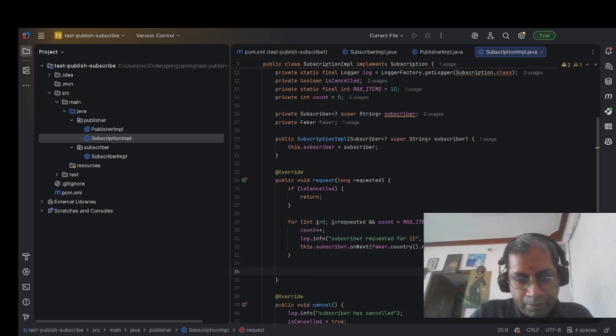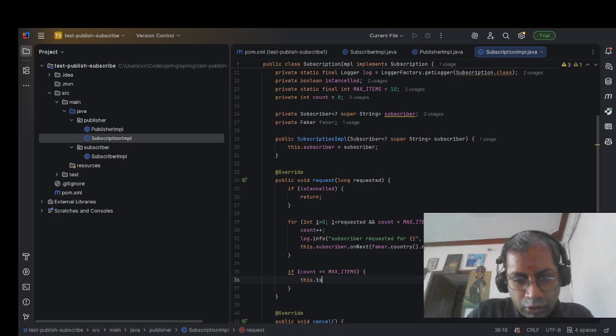And here, if count is equal to max items, then this dot subscriber for on complete. We also say is cancelled equal to true and return.